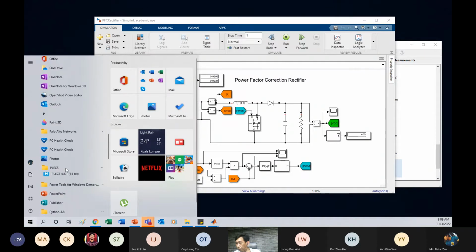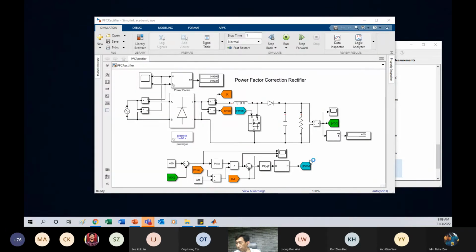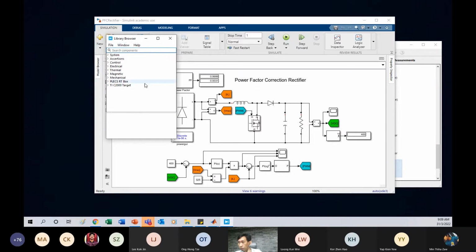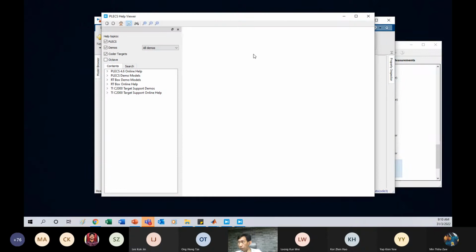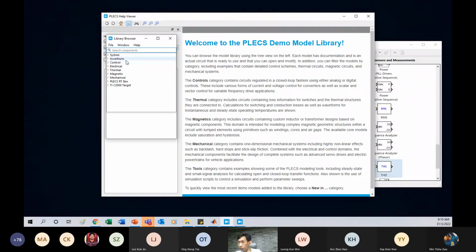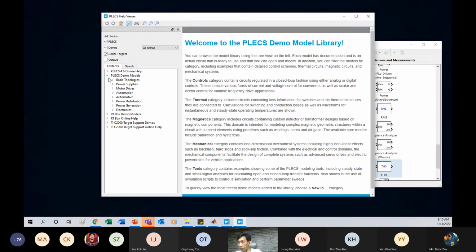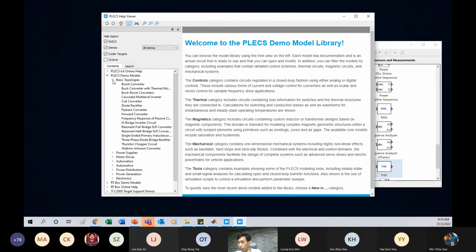Let's see what we have. I think it's under power supply.